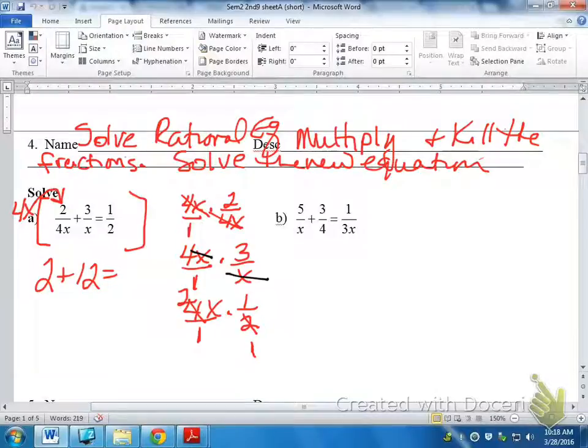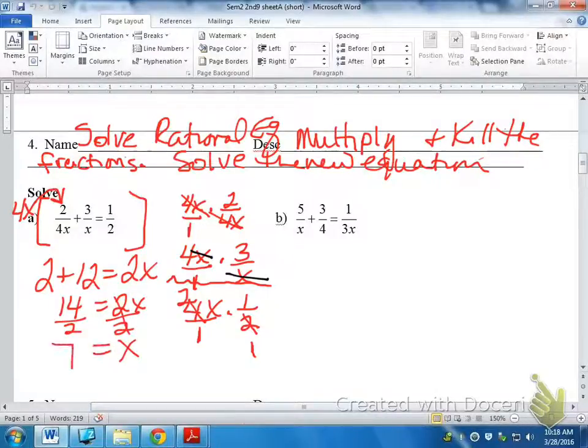So if I multiply straight across there, what's that become? 2x. Why does the 4 become a 1? The 4 became a 2. Oh, that's from the top problem. Okay, so 2 plus 12, I get 14 equals 2x, and divide by 2, 7. x equals 7. So you multiply by the common denominator, something that's going to cancel out each denominator, and then you should be good to go.